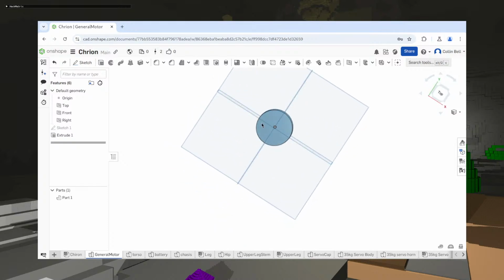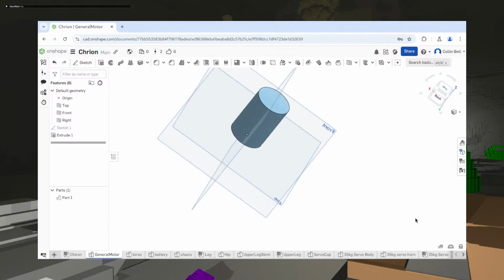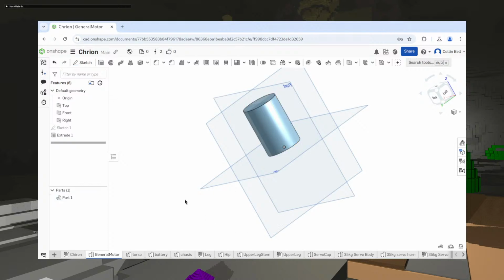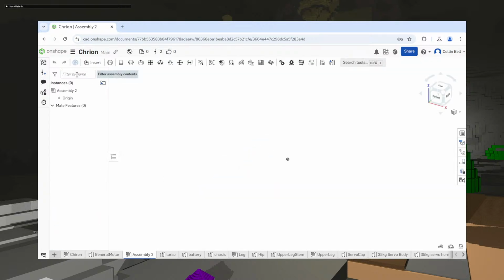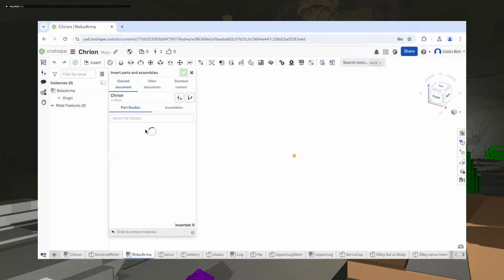Okay, I mean, that can kind of count as a motor, I guess. I need to design something around this, that's why I'm doing this. So I want to design an assembly. I'll create a new assembly and call it little arm or something, armbot, arma. I like arma. I think arma might be good. Robo arma. Okay, so the robo arma is now just going to have a motor.